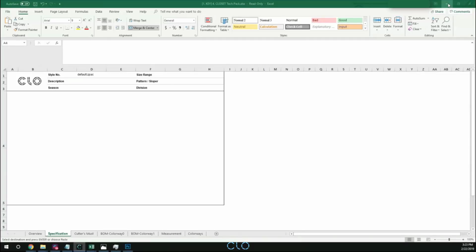So that's now just there in CLO for you to use. I do encourage people to make a Closet account and use it. It's kind of like a Dropbox, but for our 3D files and any other files that you want to share, and it's free.